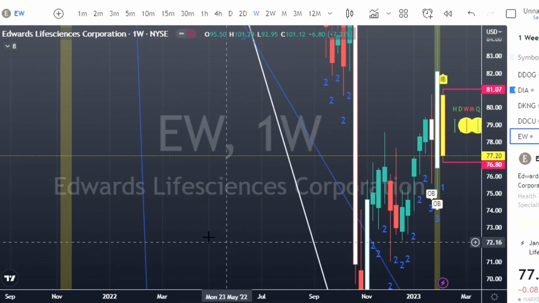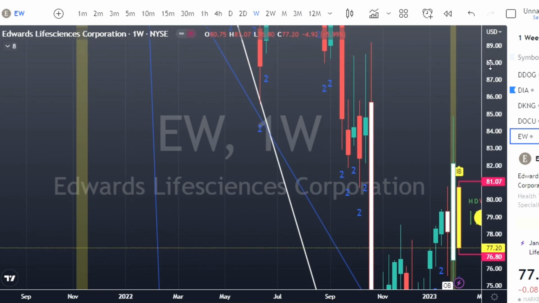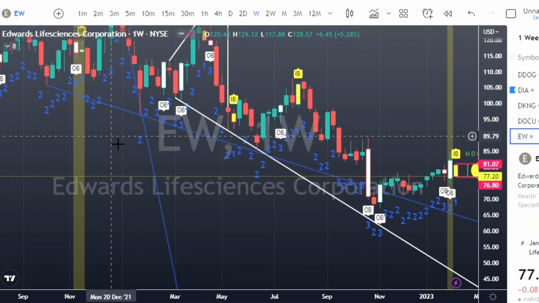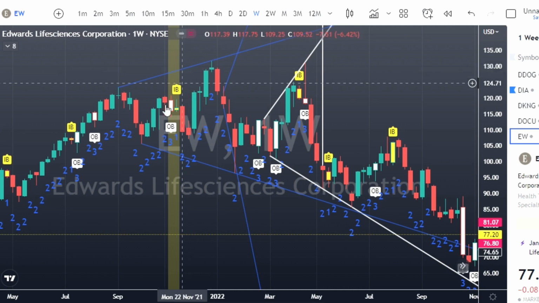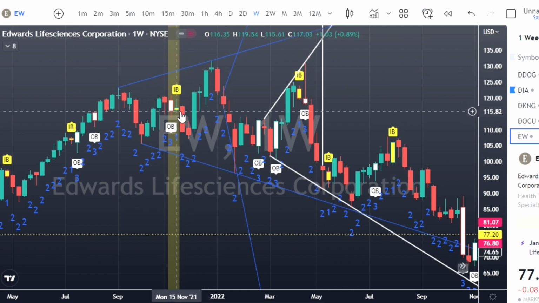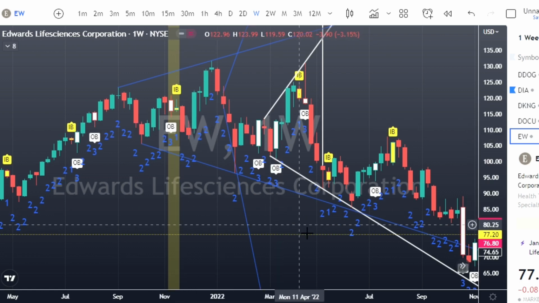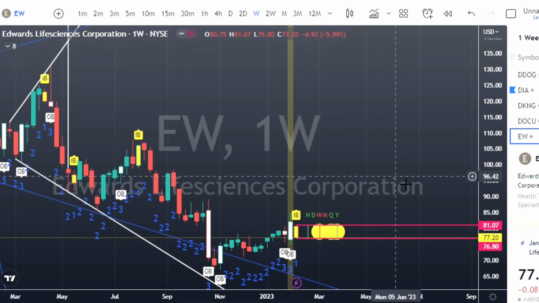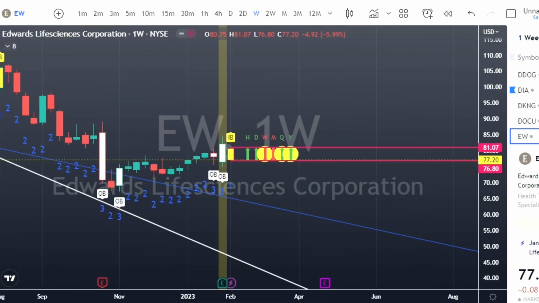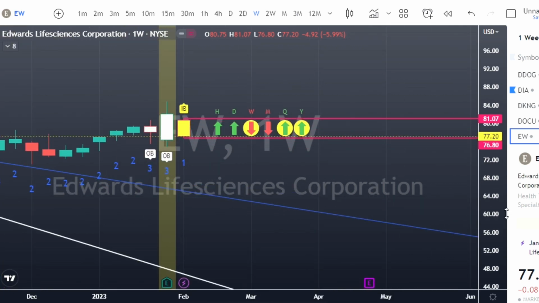These 3-1s don't happen often. You can go back in time, look for the gold indicator, or the gold highlights, part of the Strat indicator that I created. And this is what we look for off of those guys. The trigger off of this inside bar, shooter candle, and we hit targets, and we hit targets, and we hit targets. And then even on the following week, we hit another target. So that's the kind of setup that we look for on these plays. So they have potential to be really, really powerful setups. So that's what we look for. That one's on EW with the 3-1 setup.